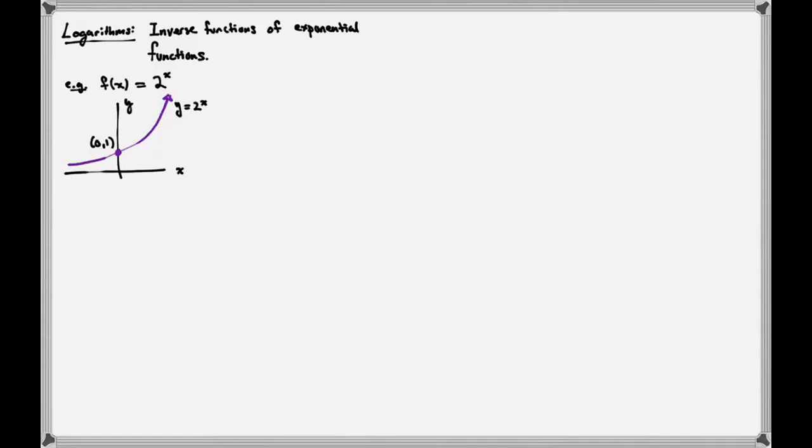It has a y-intercept at y equal to 1, so at (0, 1). If I go 1 unit over, I'll double and go up to 2. If I go another unit over, I'll double and go up to 4. If I was to go 1 unit back, I'd cut it in half, and I'd have (-1, 1/2) for that point.